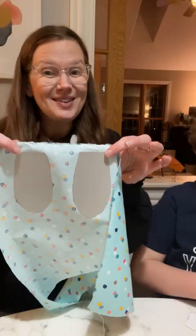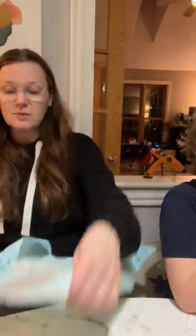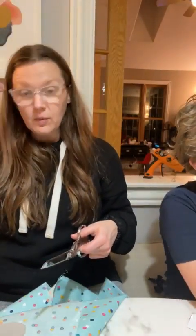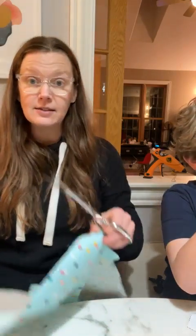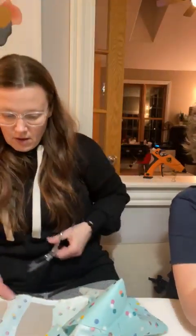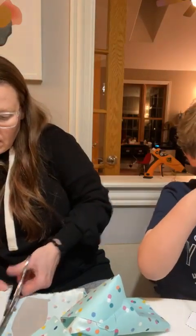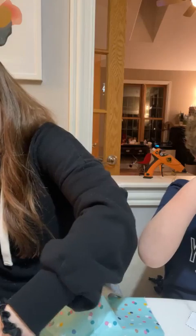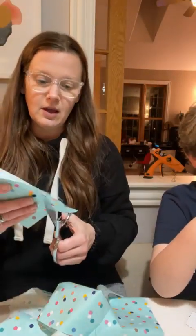We're going to use our fabric scissors, as you can probably guess, and trim out, leaving yourself some space, because we can do the same thing on the back of these ears that we did with the inside of the hoop: we can fold over the excess and glue it down. So I'm just going to cut my ear out here really quickly. See what I got there? I'm going to trim off a little bit of the extra.